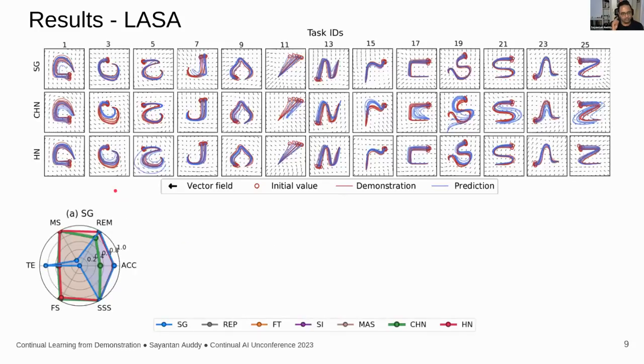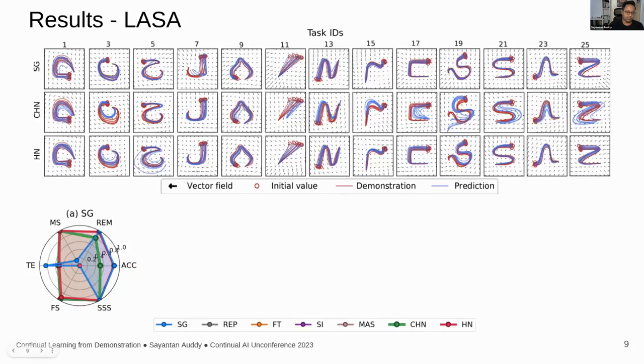When we look at the continual learning metrics, here we compare the single networks in blue, the chunked hypernetworks in green, and the regular hypernetworks in red. You can see that the hypernetworks overall perform more or less well for most of the continual learning metrics, such as remembering and accuracy and so on.